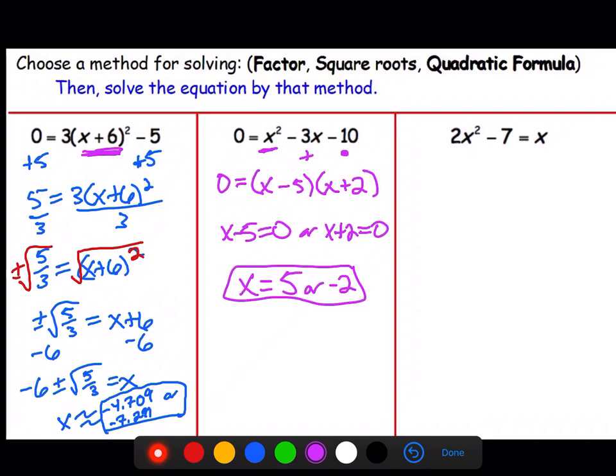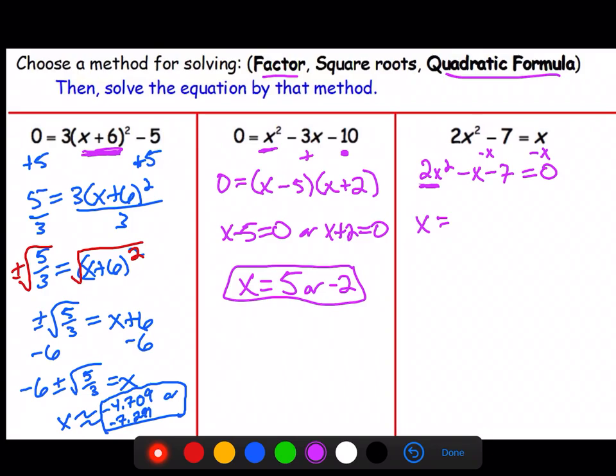Well, in this last equation, the first thing I notice is I've got an x squared and I've got an x. So I'm thinking square roots is out. The next thing I would take a look at is that we aren't equal to 0. For either of the other two methods, factoring or quadratic formula, the first thing we want to do, subtract x here, subtract x there, is get ourselves equal to 0. And now, because I noticed that 2 in front, I'm thinking factoring might be a little bit difficult. Factoring may be pretty tricky. So I'm going to go directly to the quadratic formula. I'm not going to waste a lot of time trying to factor. If it doesn't come to me right away, I'm moving on.